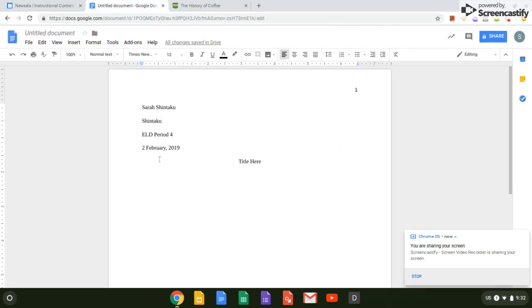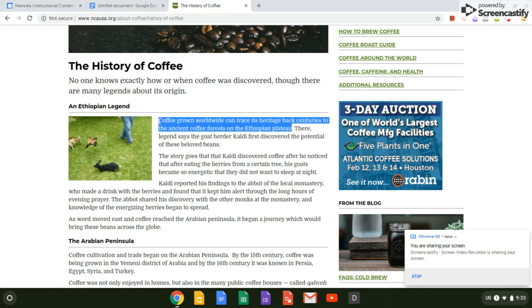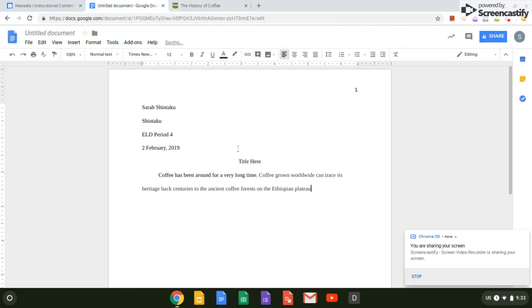First, I want to indent my paragraph, and I'm going to start with my own words. I'm going to say, coffee has been around for a very long time. Now I'm going to go back to my article, and I'm going to use this sentence in my paragraph. I'm literally going to copy and paste.